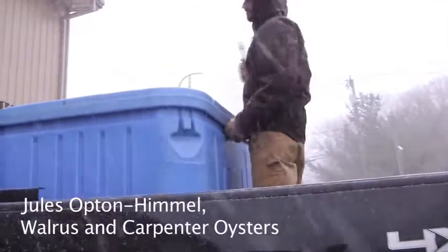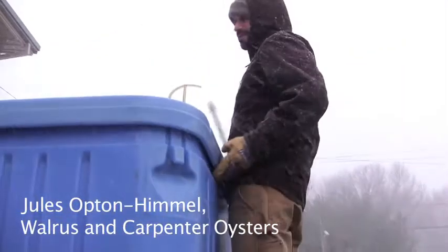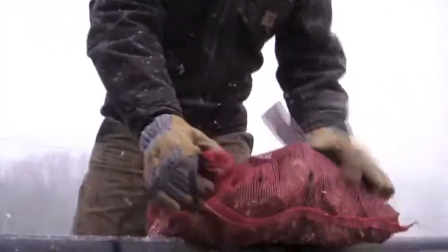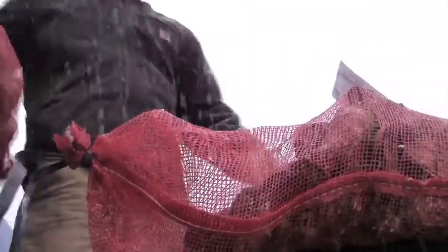The farm actually froze. It froze? Yeah, the water above, right through all the ice. Does that pose any special problems, or just inconvenient? It doesn't really mess up the oysters because they're all below the surface of the water, but it just makes everything harder, you know.